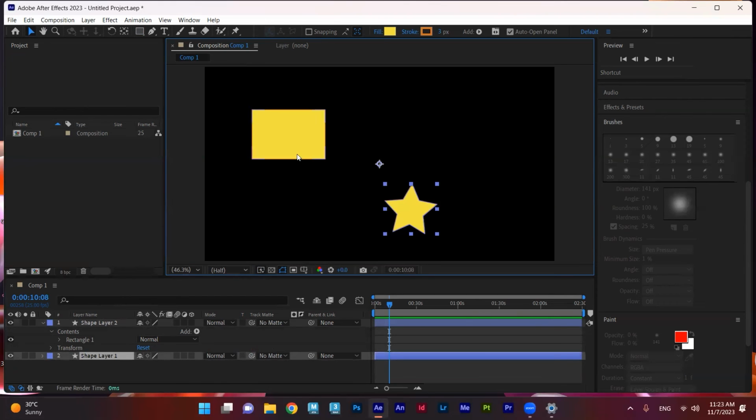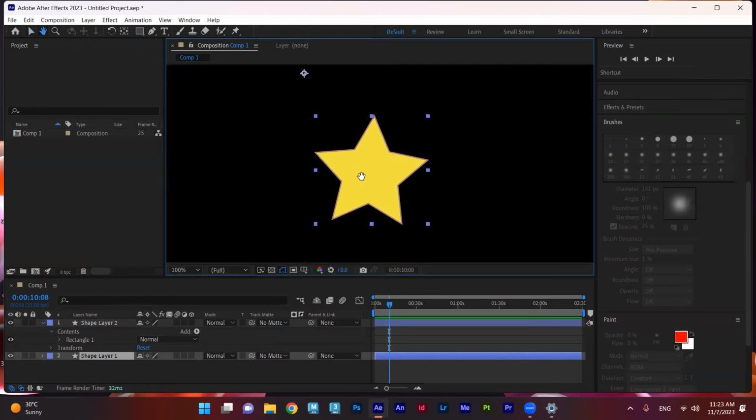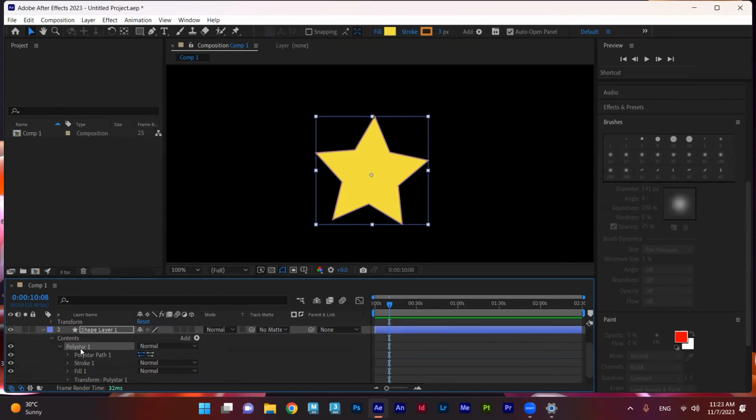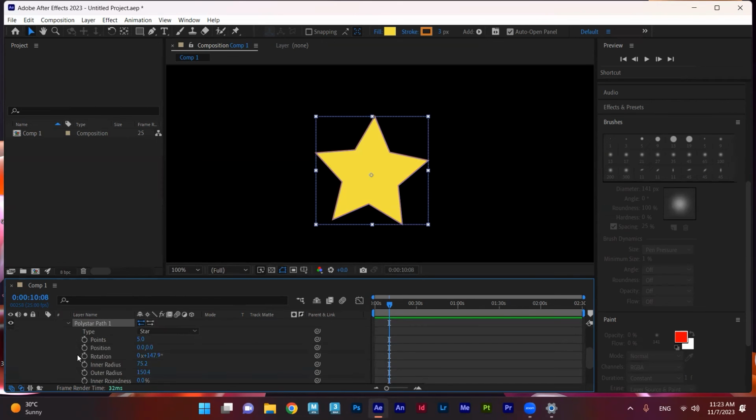In Illustrator, for example, we can manipulate the anchor points of any shape we create, right? Inside Illustrator, we can manipulate the points inside any shape, right? Okay. Can we do that inside After Effects? Of course. Here, inside the content, I have poly star. Inside the poly star, I have path 1.